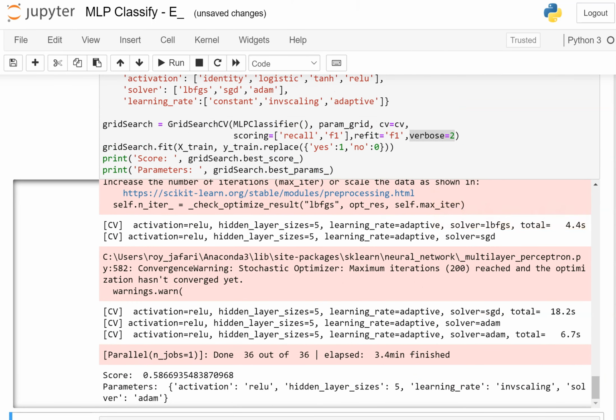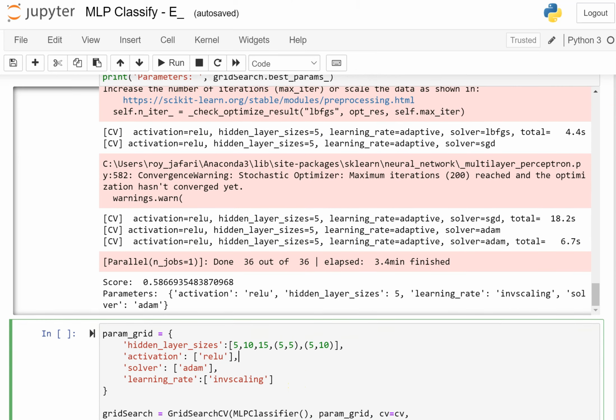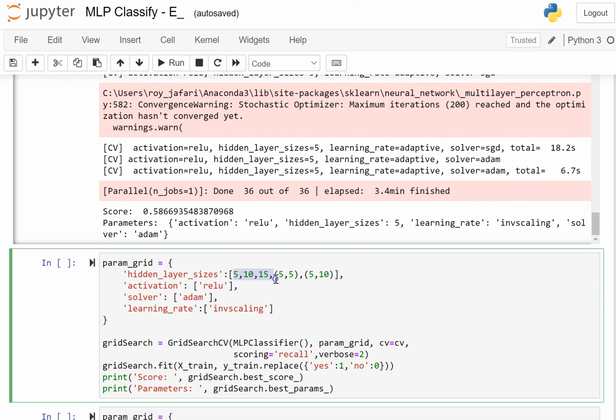All right, so we have an answer here. We have the following settings: ReLU, inverse scaling, and Adam. And we only have to put them here. The last time I ran this, I got the same things. So in the next code, you will run this, and you will want to see which of these hidden layer sizes is going to be the most successful.